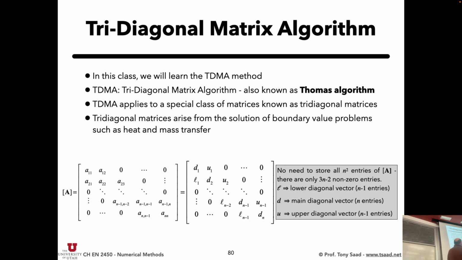From here onwards, we're going to use this nomenclature for tridiagonal matrices. The entries on the main diagonal, we're going to call them D's, because they're the main diagonal. The first upper, we're going to call them U, and the first lower, we're going to call them L. And we're going to start indexing from 1 to n for simplicity. So D5 is the 5th entry along the main diagonal. Dn is the nth entry along the main diagonal.